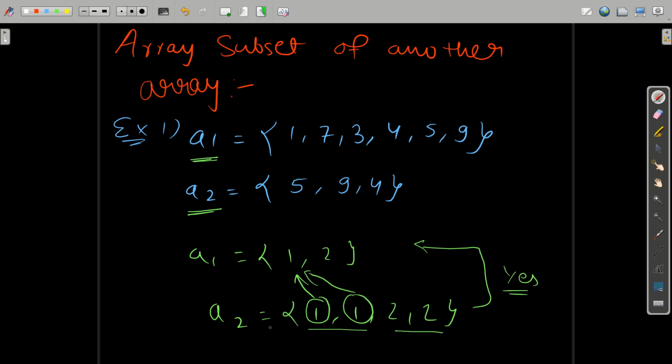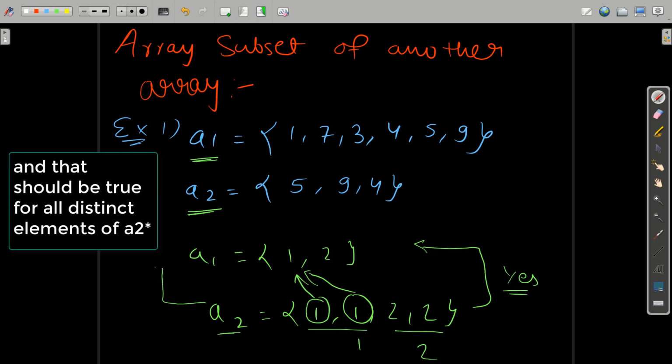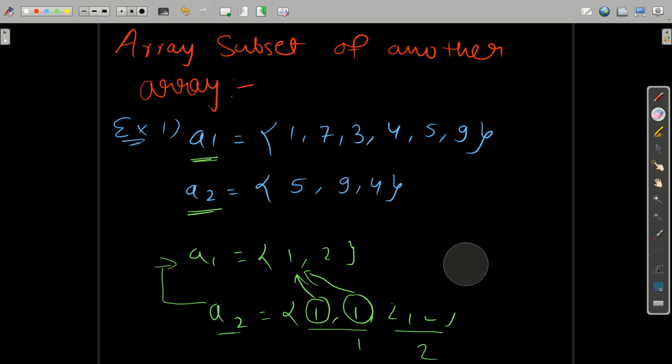So this array is actually 1 and 2 for us when we talk about subsets, and it doesn't matter how many times an element appears in an array. We just want that element to appear at least once in a1, and if it does, then we can say that it is a subset.